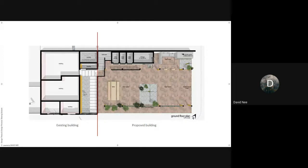So one of my strategies is to tie the new building with the existing one as close as possible so that we can reduce the material and construction costs. So the first thing I do is to create this centralized security point for the existing groups, which is from here. So these are the security group that separates between classroom and the outdoor.